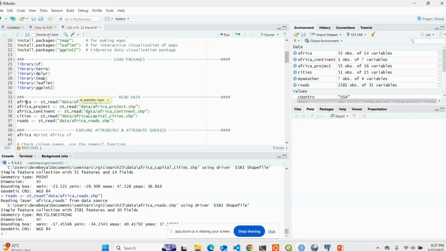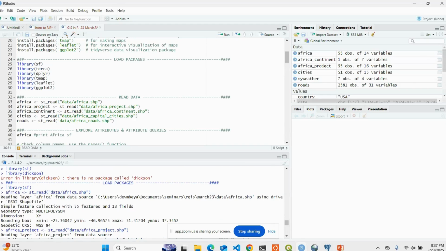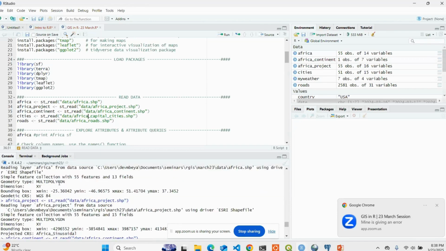For me, I get all these lines run without errors. So it says reading layer Africa from data, and it tells me this is a simple feature collection with 50.